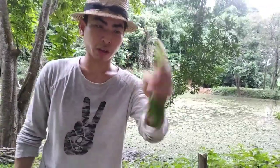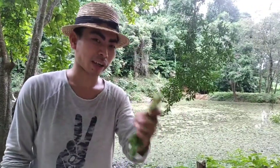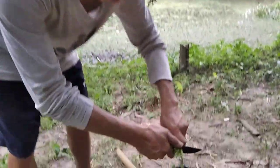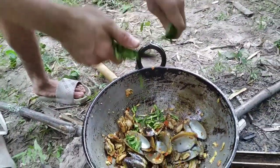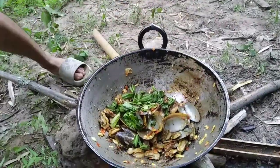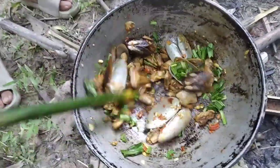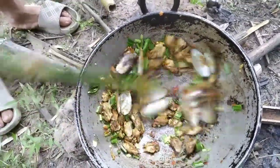Now the last ingredient, which is called Wareg Joksu in my native Karbi language. I think it is called Asian coriander in common words. So let's put this as a garnish.